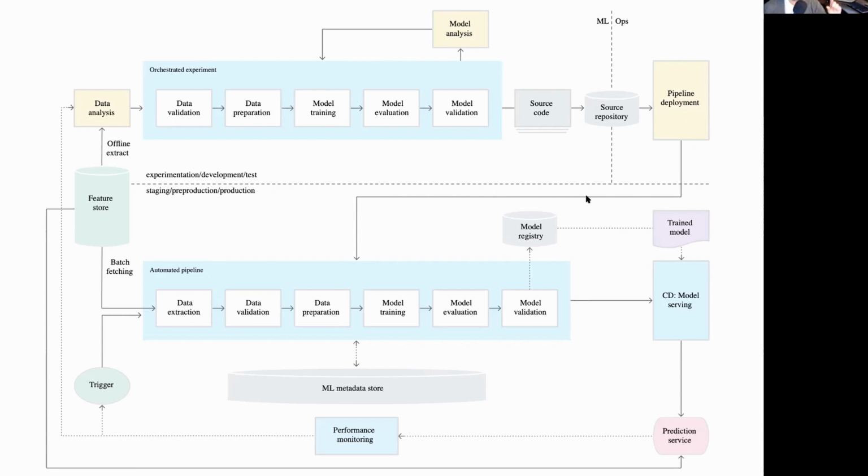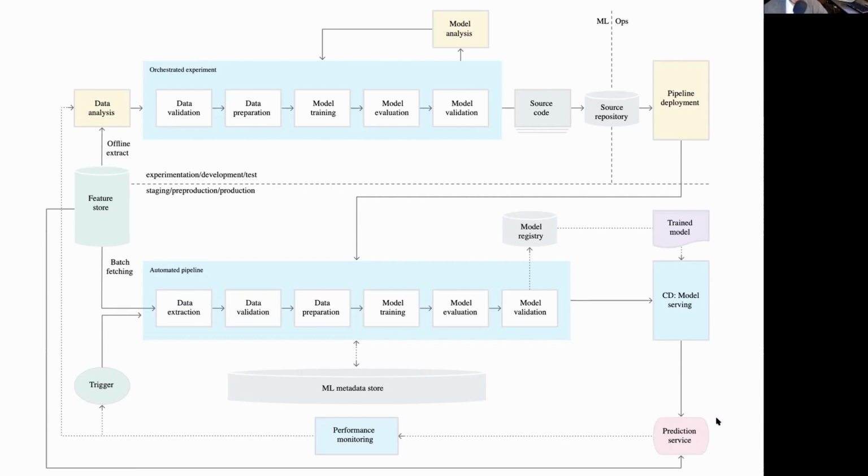And what that process does when you run it is it produces a trained artifact that is going to be pushed to some model registry, right? And then that basically gets loaded. A unique model gets loaded into a serving environment. You see that continuous delivery serving, and what that produces is a prediction service.